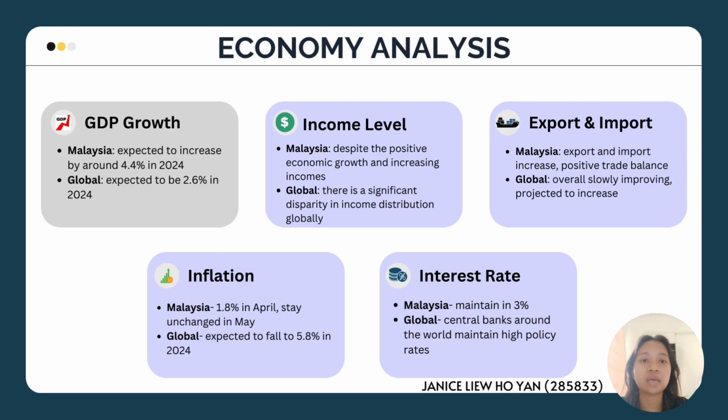This is driven by the unwinding of supply-side pressure and restrictive monetary policies. Lastly, interest rate. The Central Bank of Malaysia maintained its overnight policy rate at 3%. This is to assist the economy and it is in line with the current assessment of inflation and growth expectations. For the global situation, central banks around the world continue to maintain high policy rates to combat inflation, which have impacted economic activity. That's all from me.